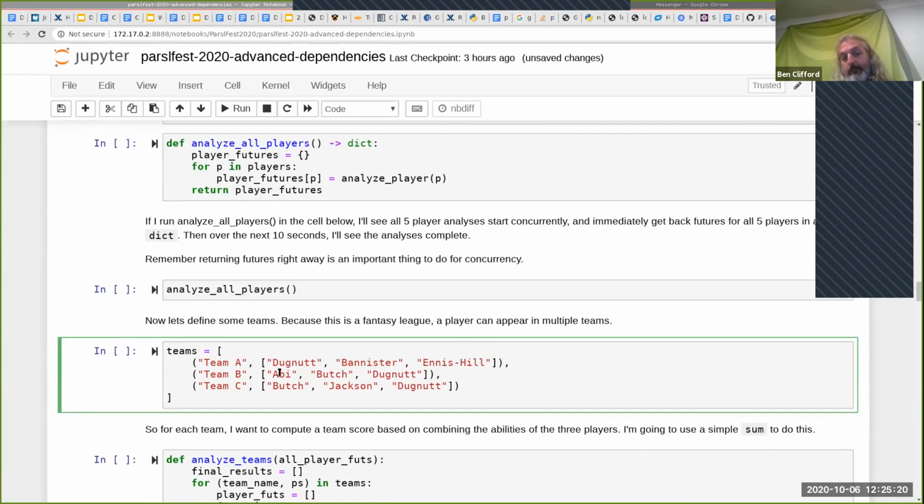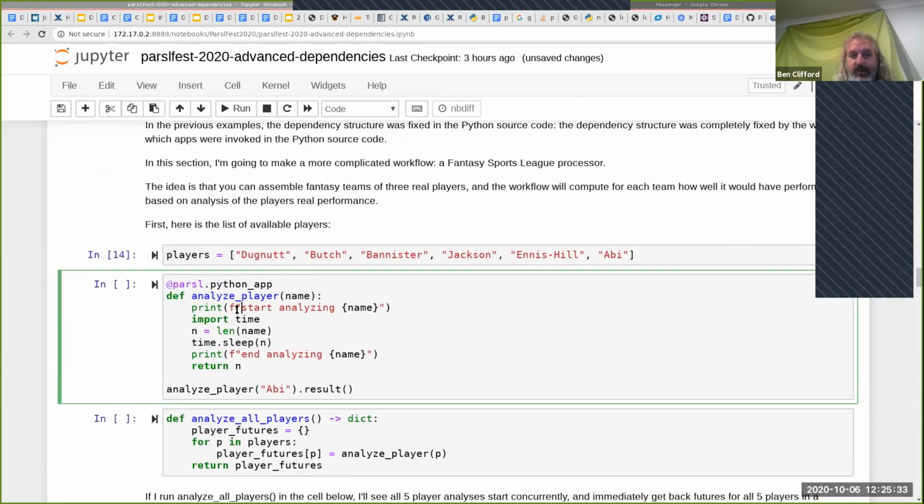So because it's a fantasy sports league, different teams can have the same player. So for example, Doughnut appears in 3 teams and Butch appears in 2 teams. So I'm going to take all that analysis of how you're going to analyze a player, and I'm going to not look at their history. All I'm going to do is say their goodness score is just the length of their name.